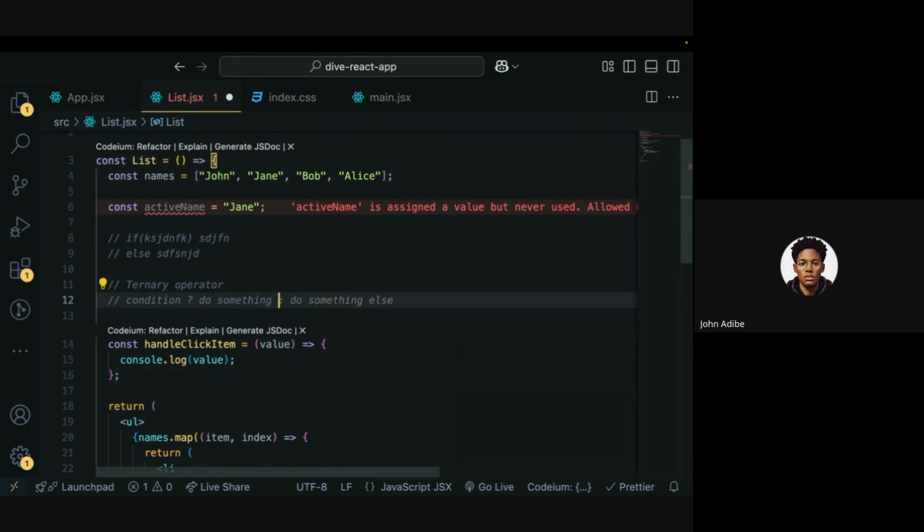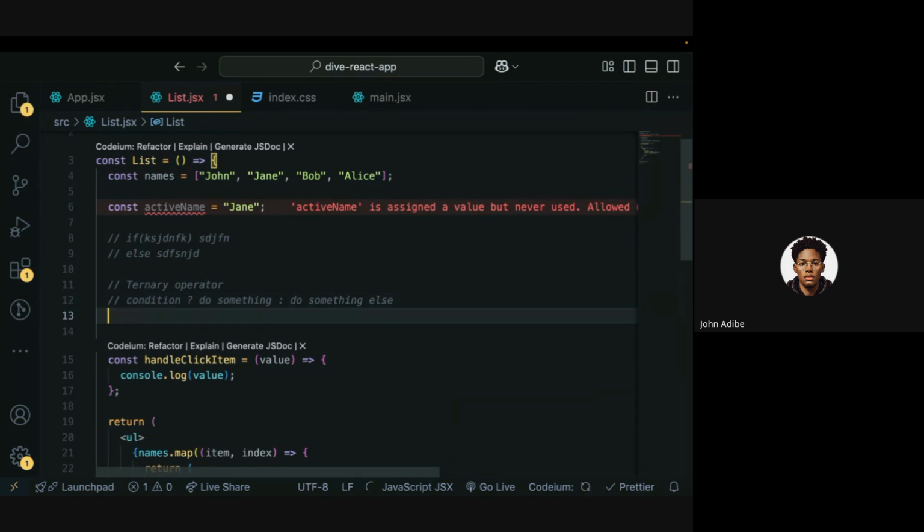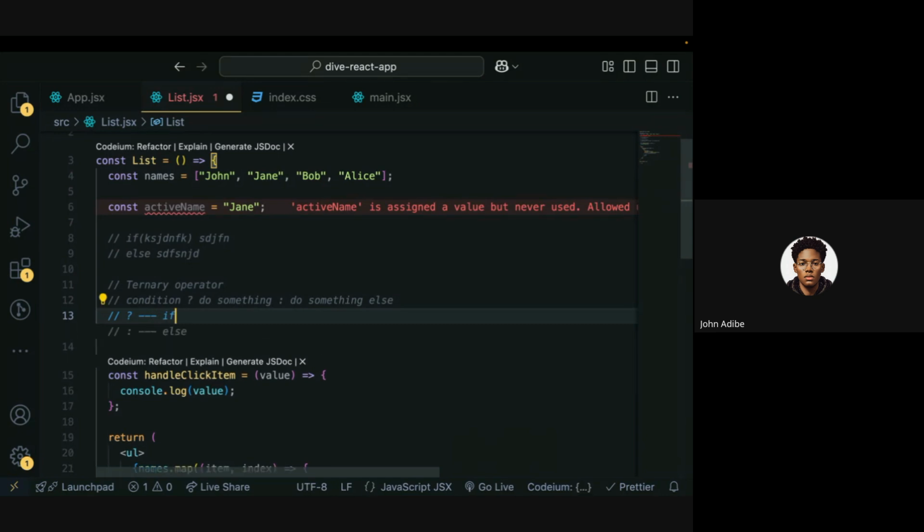Then for you to get the else is just the colon, else do something else. So meaning that the first question mark means if, right? Then this second colon means else. You can see how this was written. If the condition I gave it here was satisfied, do this, then the colon is else. Like if this condition is not satisfied, when it is negative, do something else.